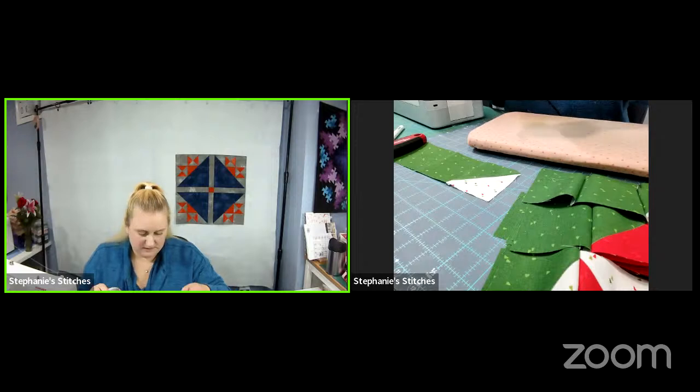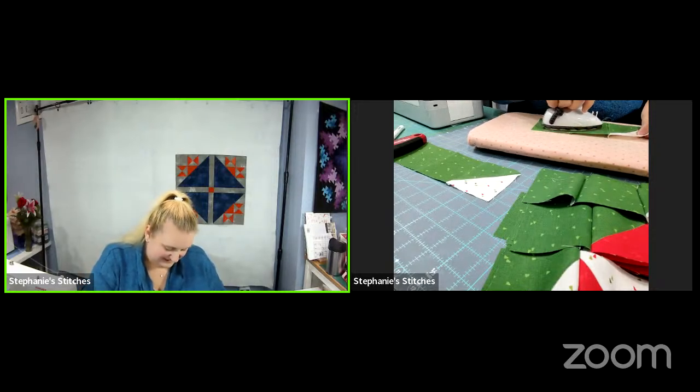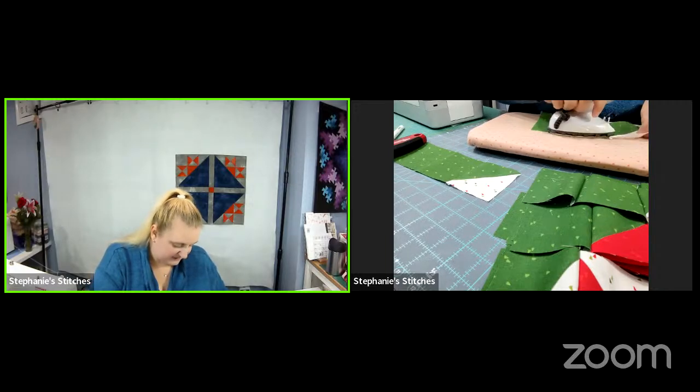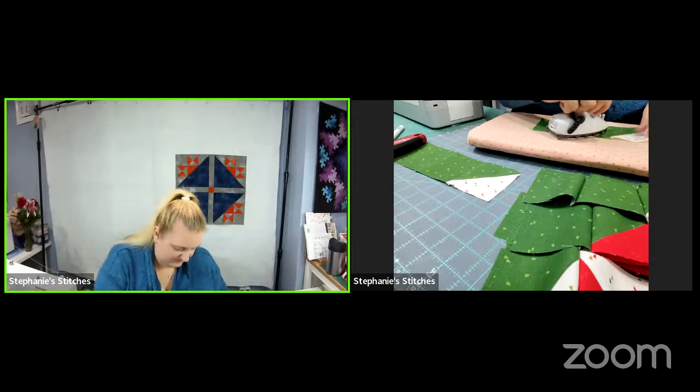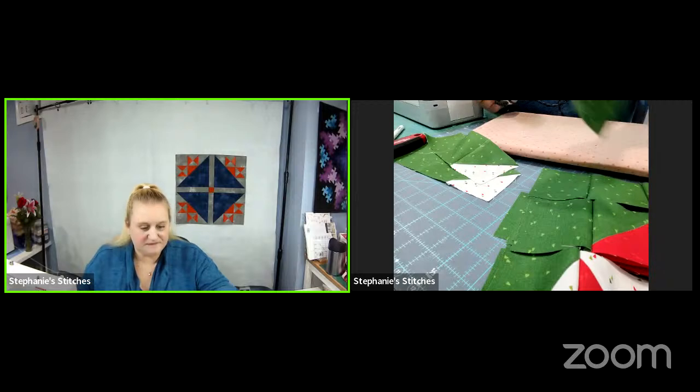Oh, that looks good. I was thinking maybe I should just sew them together and forget the pressing, but now that I'm pressing them, I'm glad I am. It looks a lot better. I was going to break a rule.